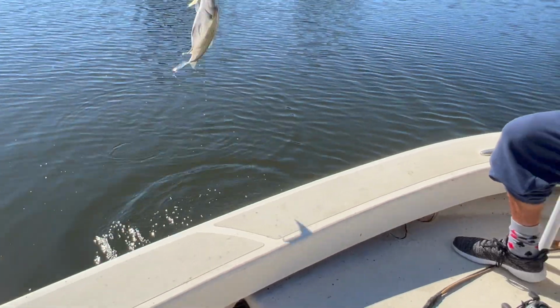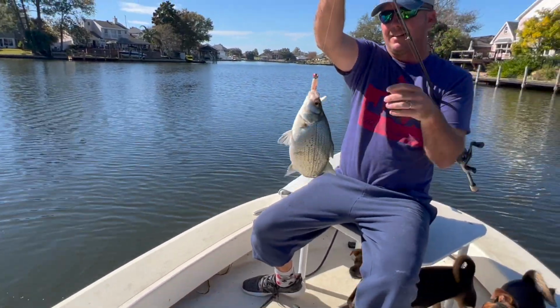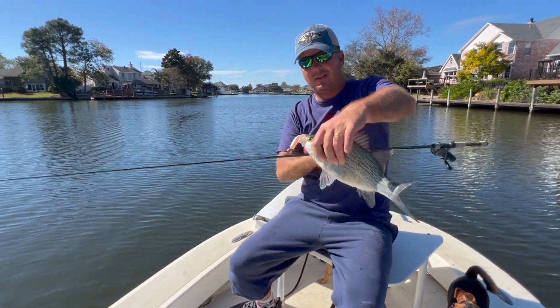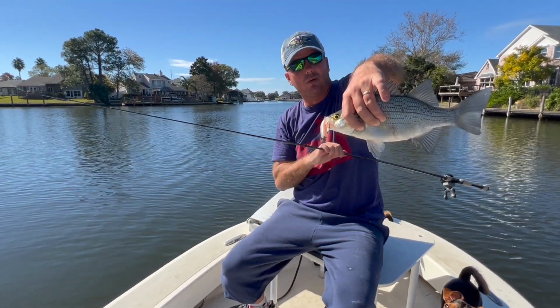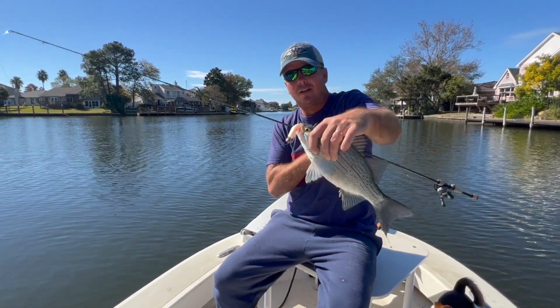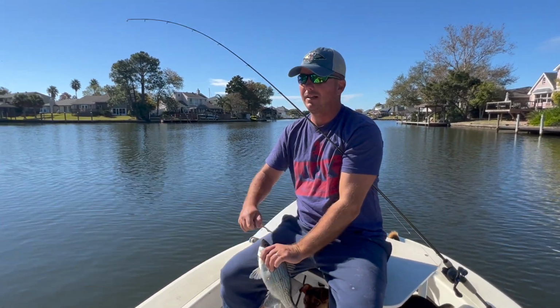Striper? Look at that. Oh, striper. Look at the girth on that thing. This thing's been eating healthy. Look at that striped bass, baby. It's either a white bass or a hybrid striper. I get these confused. You can see the broken lines on there. That's not a true striper that gets to 20, 30, 40 pounds. But nevertheless, a striper. I used to catch a lot of these in here as a kid.